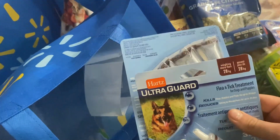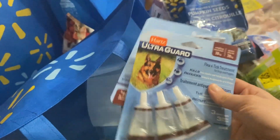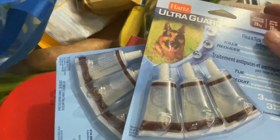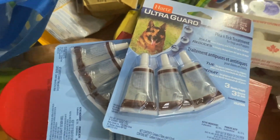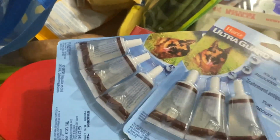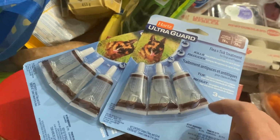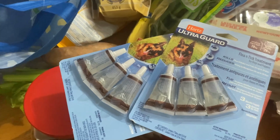And on the first of each month, or during the high flea and tick season months, I picked up some flea and tick for the dogs to make sure they all had one. Our 7th dog, he's a teeny tiny one, so he gets a different kind, a smaller kind, and he has lots stocked up in the cupboard where they come in packs of 3, and he's the only one that ends up getting the smaller one, where all of our other dogs are larger. But yes, flea and tick is purchased, and we do this on the first of each month. That is the high flea and tick season. You have to be extra cautious.